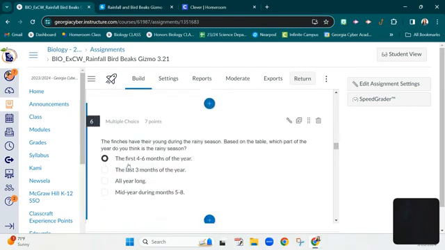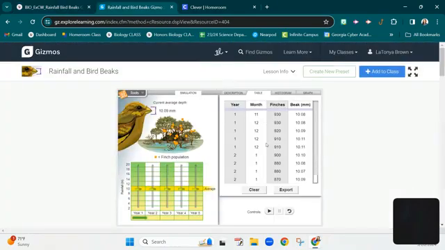The lab is pretty straightforward, as long as you read the graph. If you need help reading the graph, I'll be in class tomorrow. You can ask me during class. If you get to a point and you're stuck and you need help reading the graph, you're more than welcome to ask me while we're in class. But other than that, those are the first 5 questions of the Rainfall and Bird Beaks lab. And again, this is Miss Brown. You may go forth and do science.